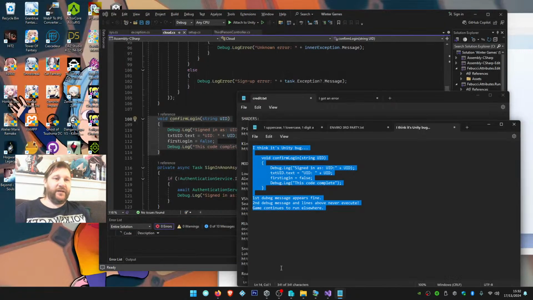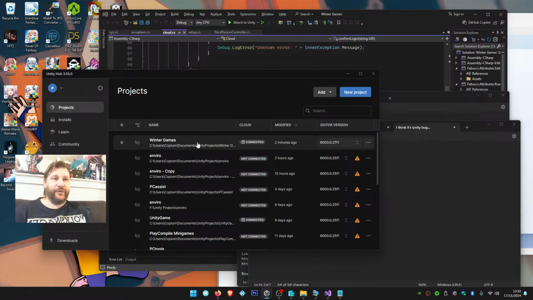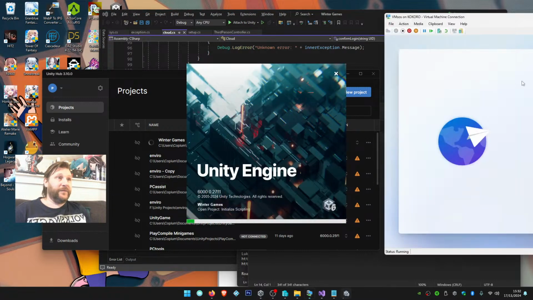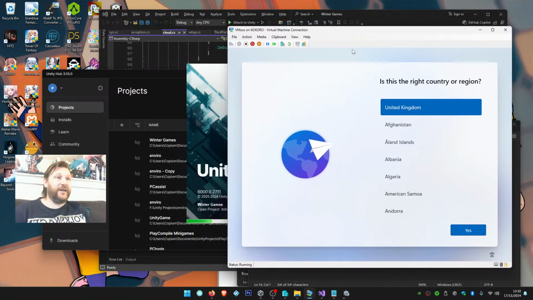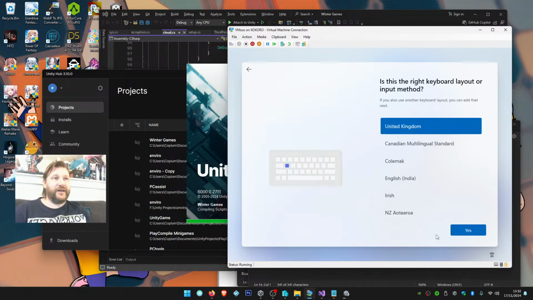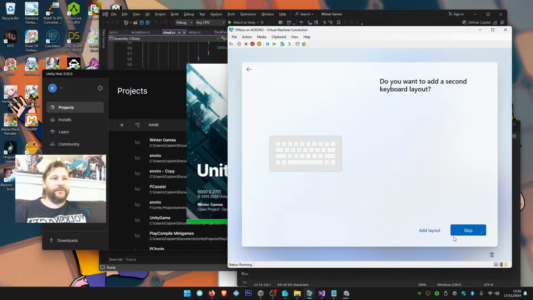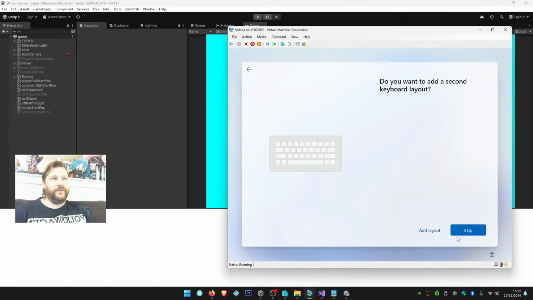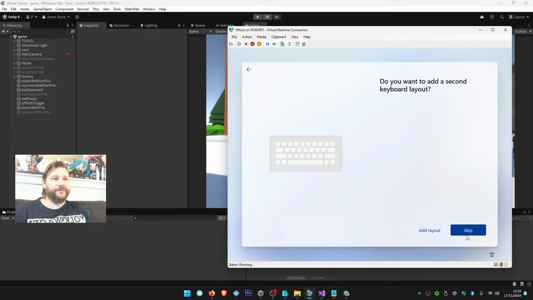This is seriously a Unity bug, or a Microsoft C# bug or something. It's some bug. It's not me. All right, we'll try our new shiny VM then and see what that does. Because the only question now is, is it a bug that's happening on my client specifically, or is it a bug in the overall Unity itself?